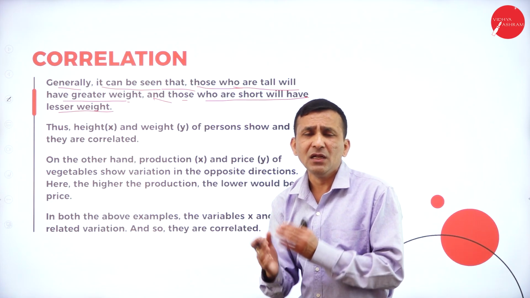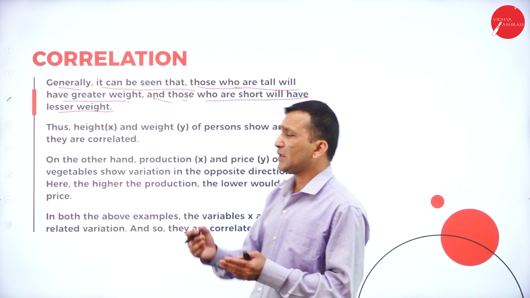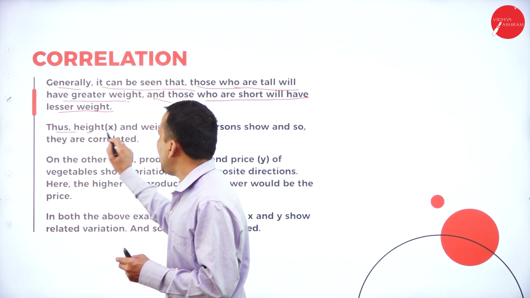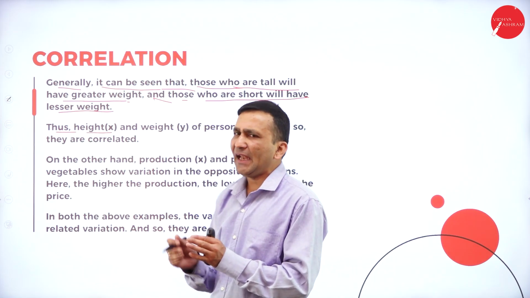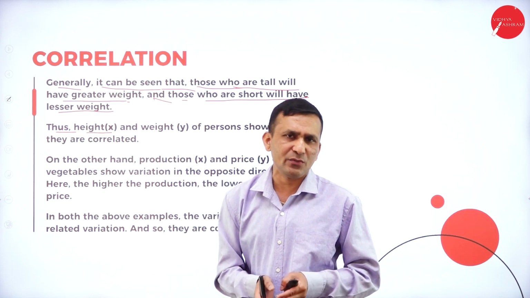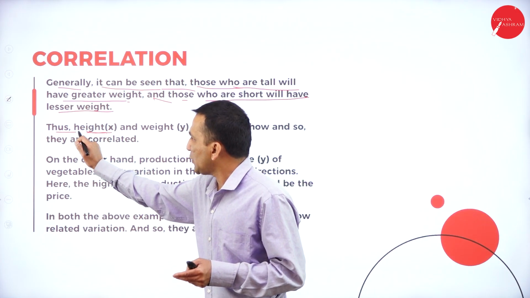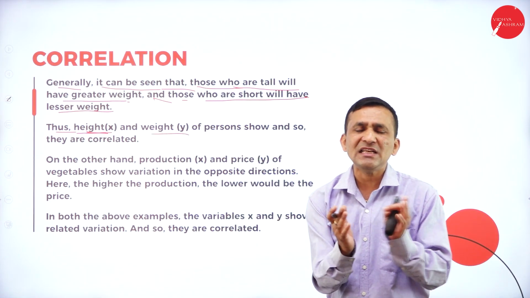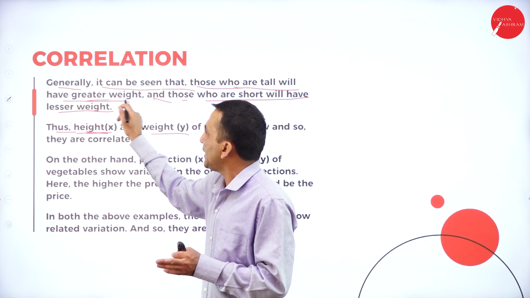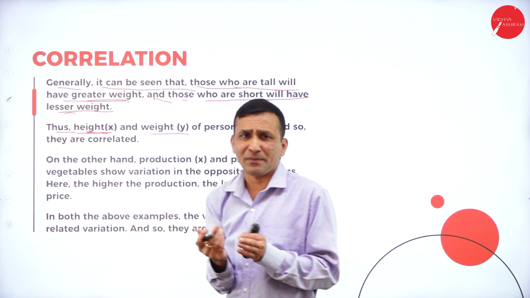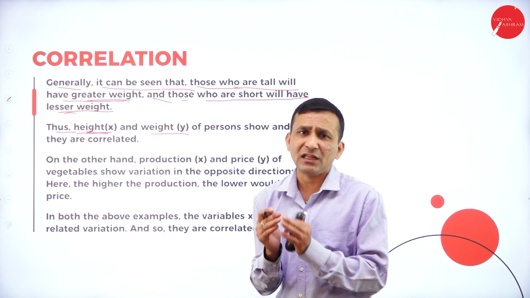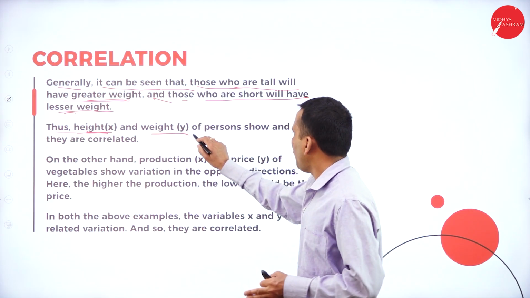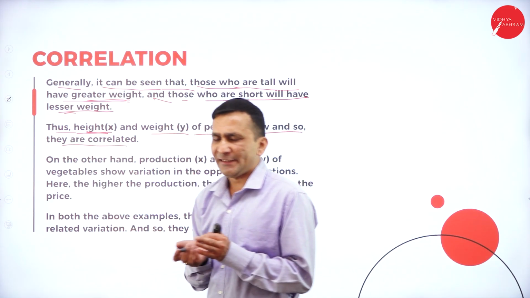Compared to short people, the weight is more for tall people. In the case of short people, the weight is also less. So that is how it is related. Thus height is denoted by the X series, because if you try to solve any problem, the X series is very important. Height is one variable and weight is one more variable, and we see how they are related. If you take a tall person and a shorter person, we find the difference in weight. We are just connecting them and finding the relationship. For such persons, we say they are correlated.